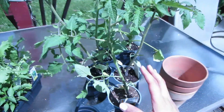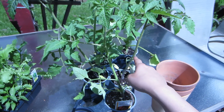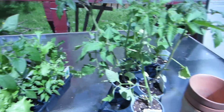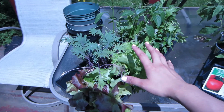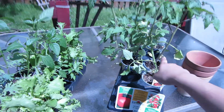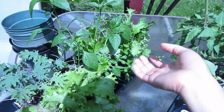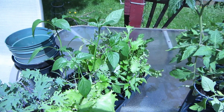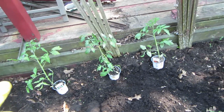And so what we have here, we have a bunch of tomatoes, as well as two zucchini, yellow zucchini or summer squash, whatever you guys want to call that. And then here we have some lettuces, some leaf kale, peppers. Oh, there should be a pepper in, oh yeah, it should be here. So there are some peppers here, more peppers. I think there's a tomato plant in there as well. So yeah. Okay, so this is pretty much the layout that I'm gonna do.